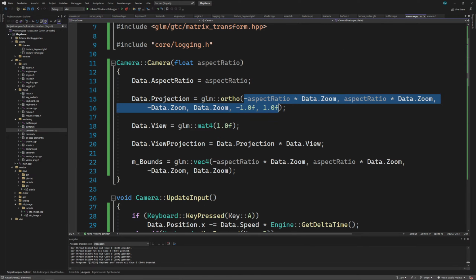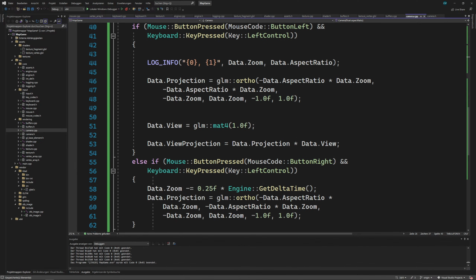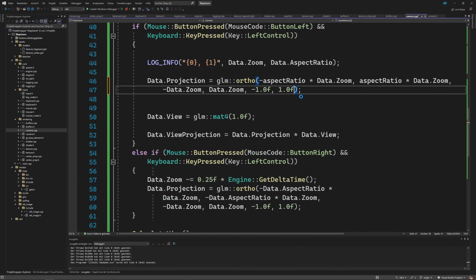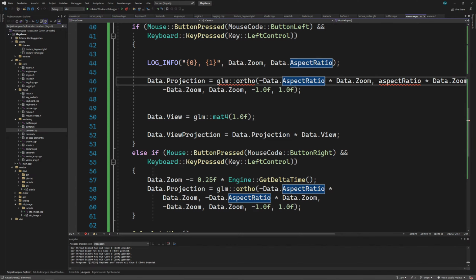Can it just work? And why the hell should that make this kind of weird errors? Data.aspect ratio. Data.aspect ratio.